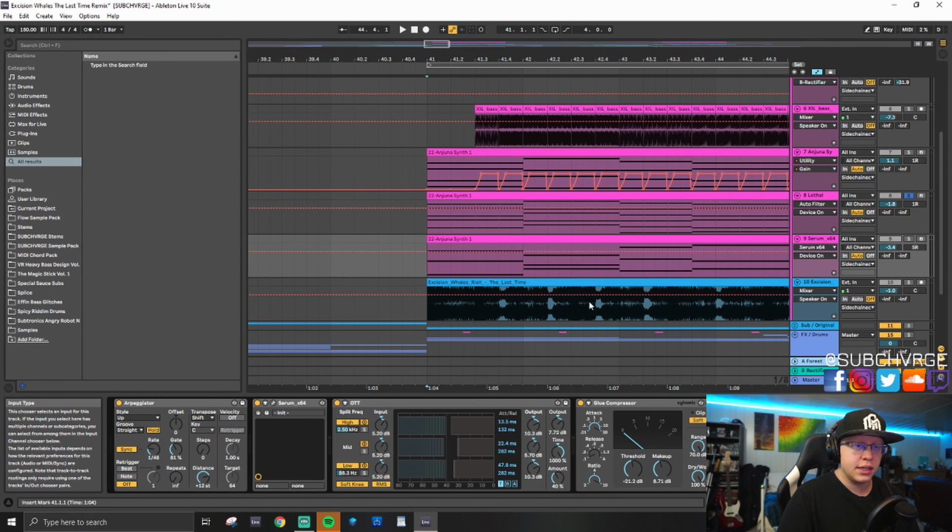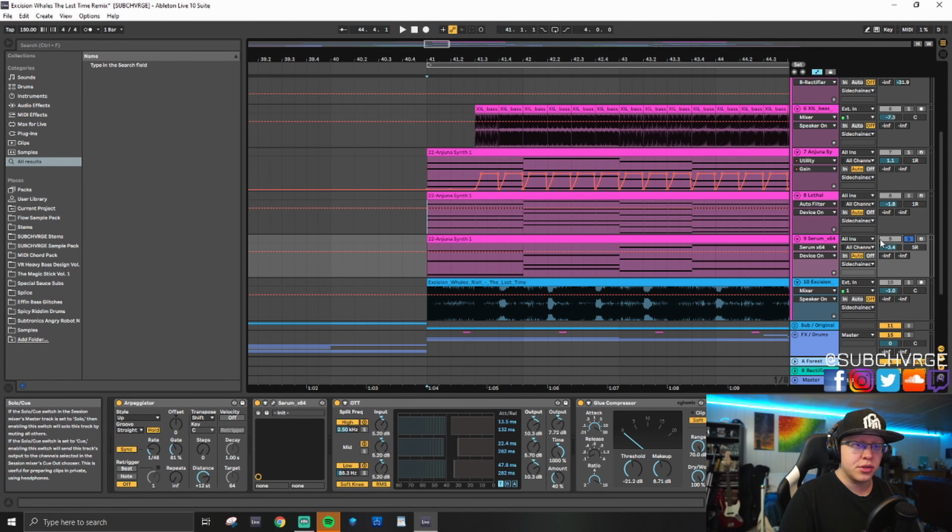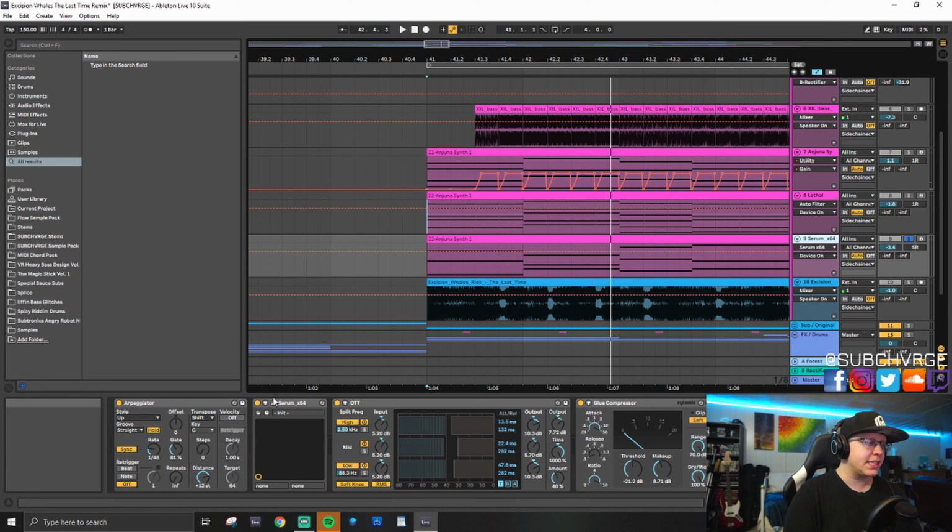Coming down here into Serum, this is just a future bassy Serum patch right here. It's a really cool almost 8-bit sound, used as a background element, but it's still very present in the mix because it's compressed pretty heavily.